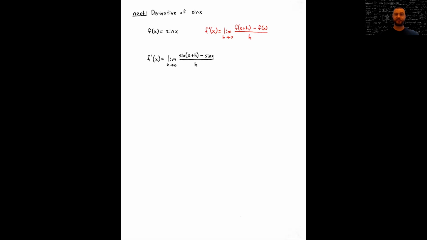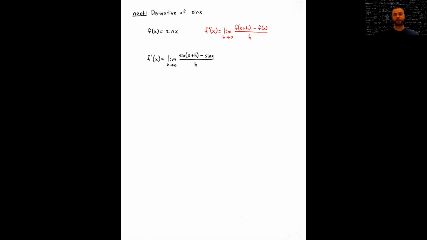Now, we're not actually going to carry this out since the simplifications are a little tricky, especially if you're not familiar with trigonometric identities, but I'll at least give you the rough outline of how we would work through this. Okay, so we're going to use f of x as sine of x, and then it's straightforward to apply the limit definition, plug x plus h into sine to get sine of x plus h, and then minus f of x, minus sine of x.